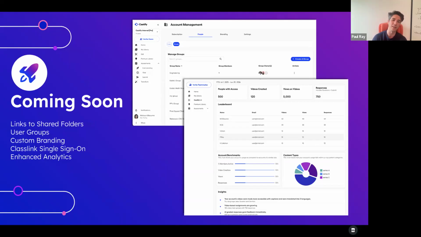So now you don't just have to share the link to a particular video or a piece of content that you have, but you can actually share an entire collection of content, which is fantastic for being able to consume all sorts of related material all in one place. So really excited about that feature.